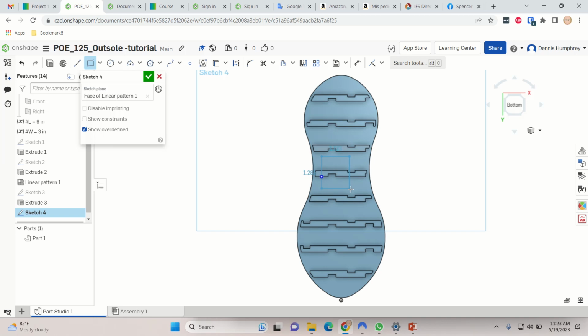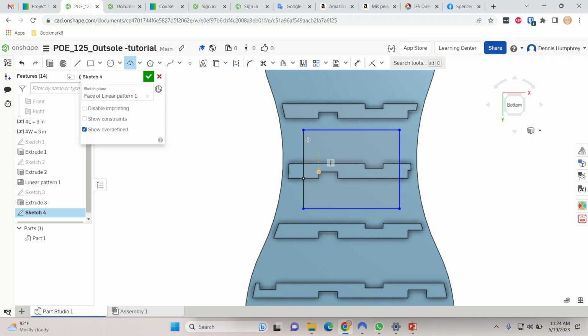Because you're going to have more tread probably than I do. This way I'll at least cut into just the one. And I'm actually going to do something a little extra with this, trying to show you as many things as I can. So I'm going to take a 3-point arc here. I'm going to click here and down here. And I'm going to kind of try to match the outside curve of the shoe.